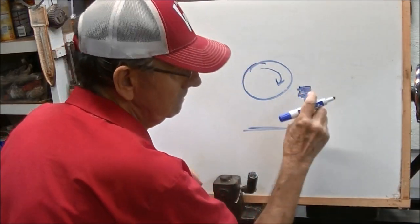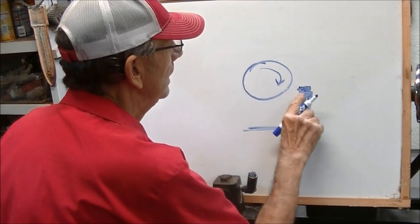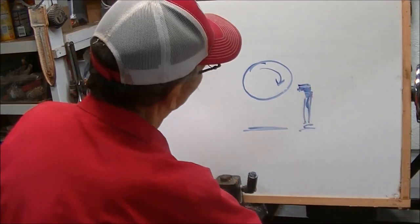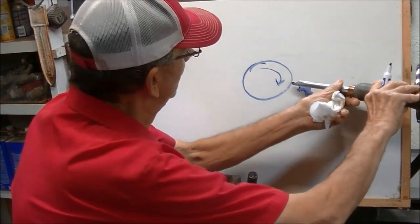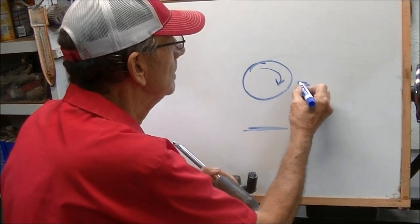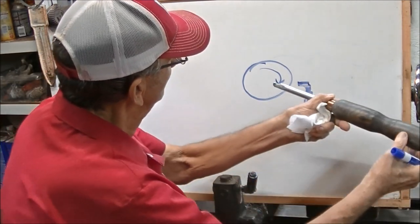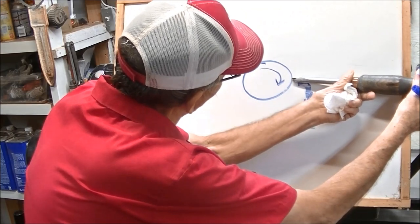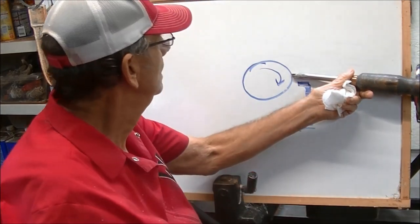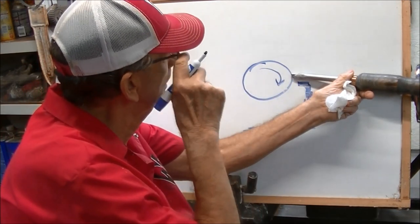Now let me stop and give you my rationale for that. Let's say we're right here. Now we come up here, still not high enough. Let's go up just a little bit more. Maybe a little better. Okay, so I come up just a little above center, probably more like right there, where I get the object I'm turning on the downstroke.